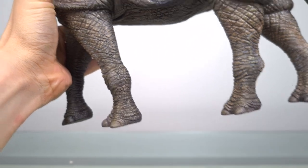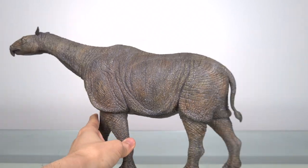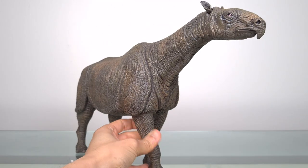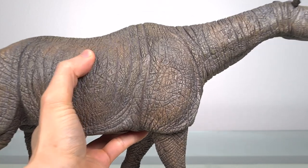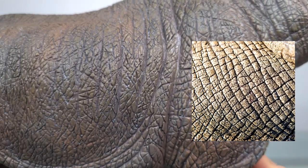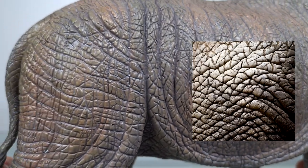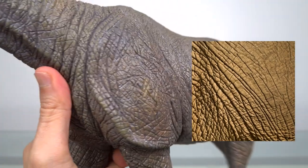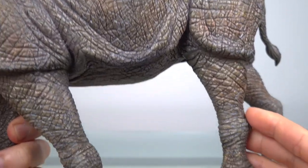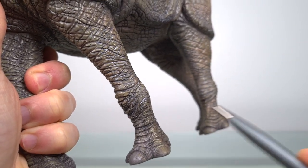Now looking at the ambling pose, you can appreciate the majesty, the dignity, but also the ponderousness of this huge animal, full of thick powerful muscle. Now let's look at the very realistic skin texture and colour — this really reminds me of what you see on rhino skin or elephant skin. You can see the creases and folds, and they are deeper around the joints, where the most movement takes place.